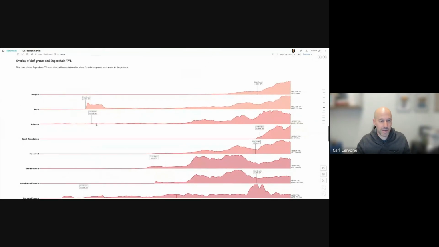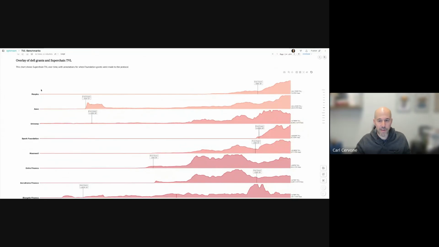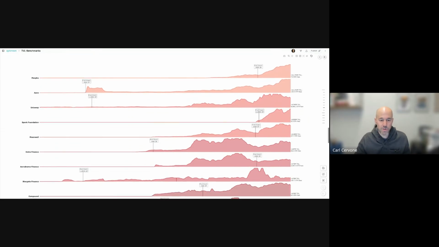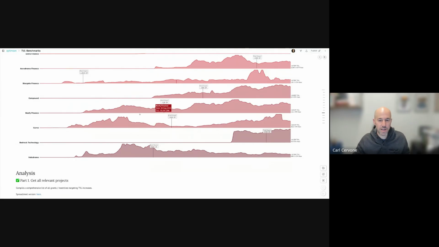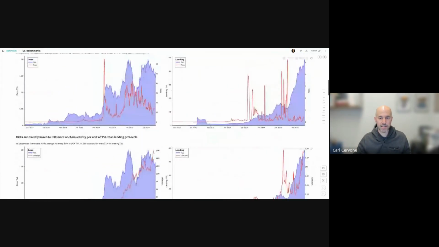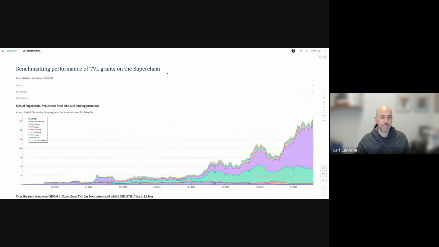And last, some data candy. This is the graph of each of these protocols. You can see when they got their first grant, and how much they brought in since then. If you were giving the Grants Council a scorecard, I would say they've actually done a pretty decent job in a lot of these. Like you look at Aave and Boom, that led to a pretty big influx. Uniswap, it's a bit hard to see because this is a very low baseline and it's much higher now. But in general, you can see how the Grants Council did in timing their first grants to these projects, either based on track record or based on a promise that they were going to bring in TVL. So yeah, that's this notebook.